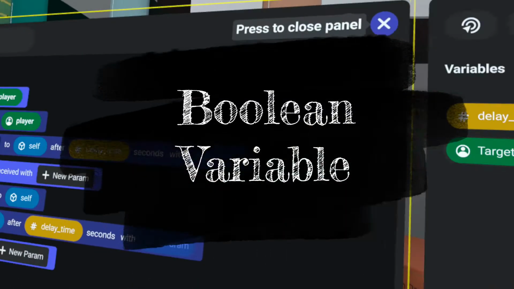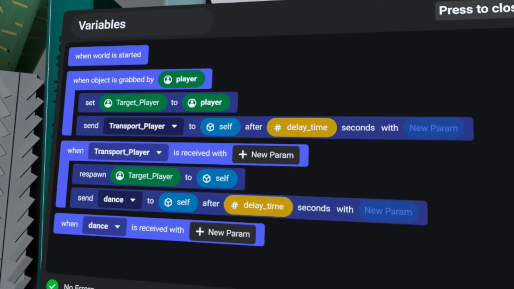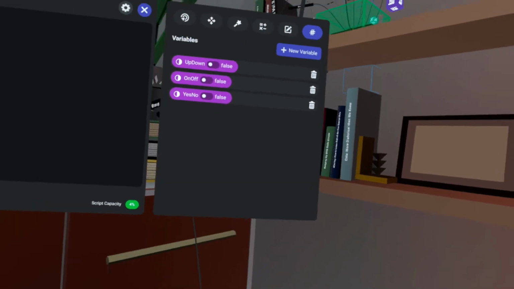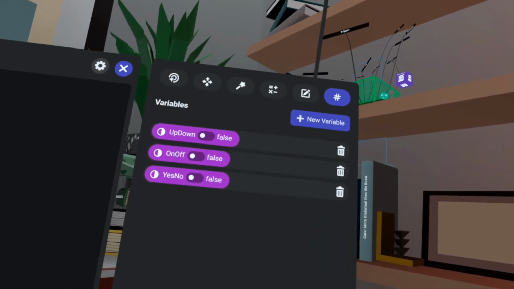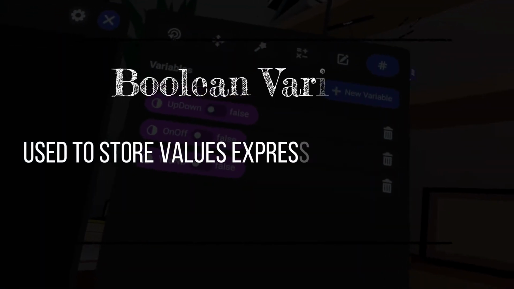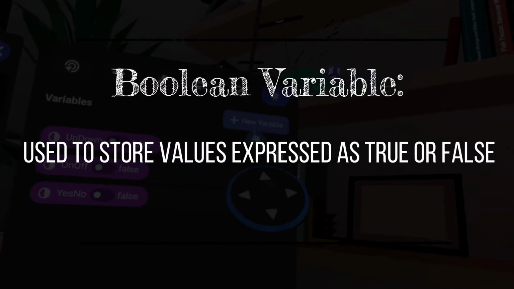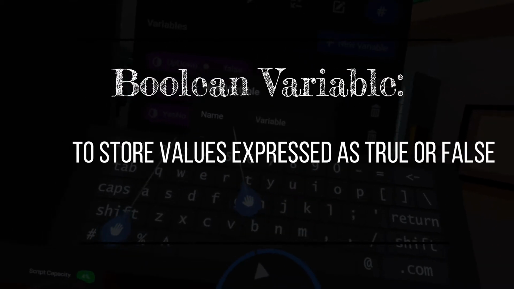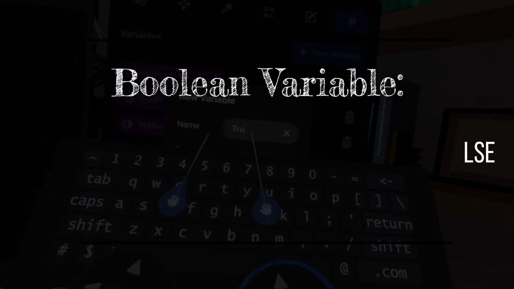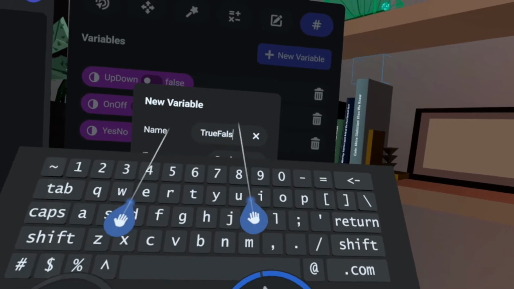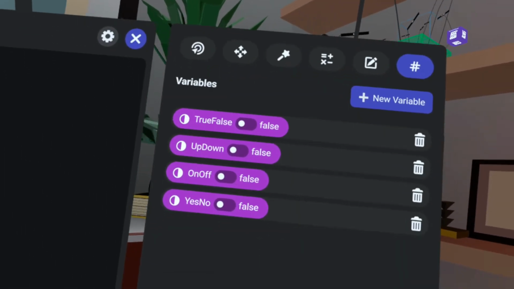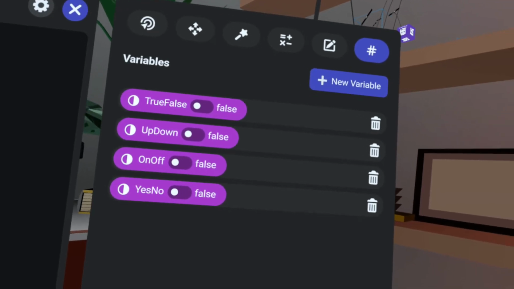Boolean variables. Now I've heard it pronounced Boolean, Boolean, so I may use either pronunciation interchangeably. And I guess you could too. I like to think of Boolean simply as a switch. Like a switch, a Boolean has two positions or values it can be. No more, no less. It's either one or the other. When looking at the Boolean variable type, you see that the switch toggles between true and false.